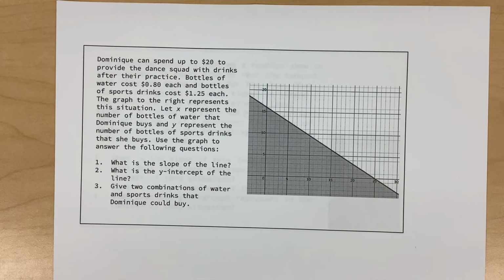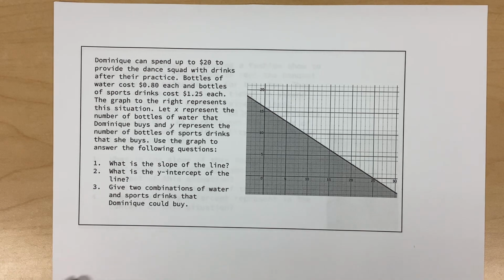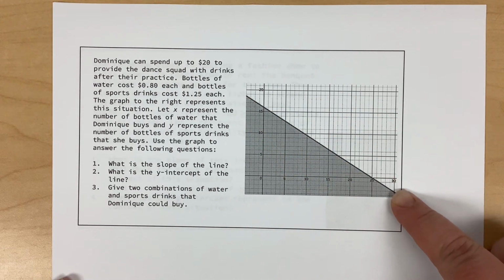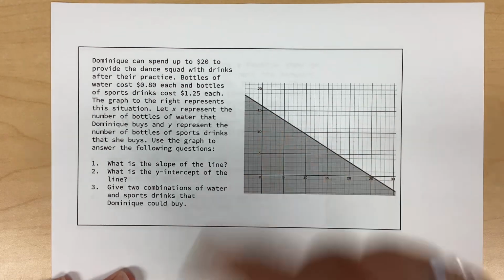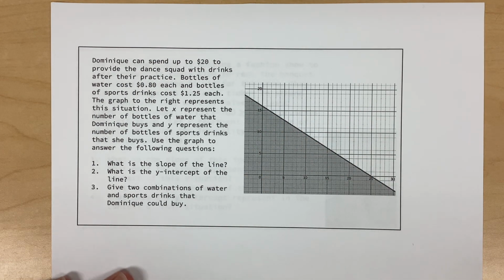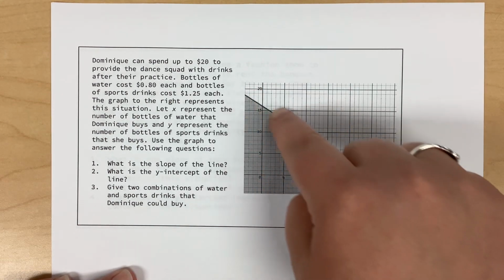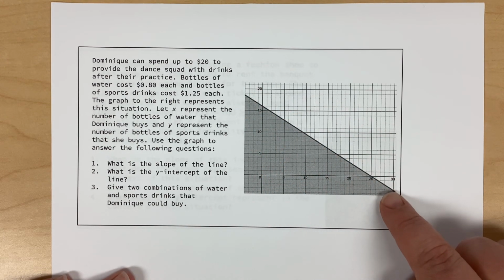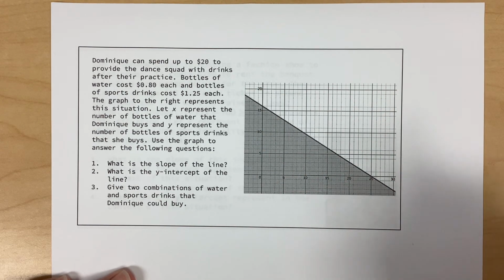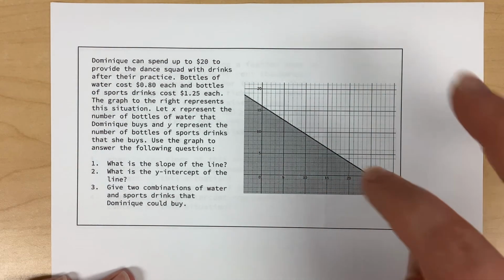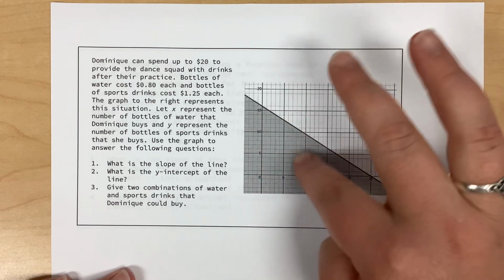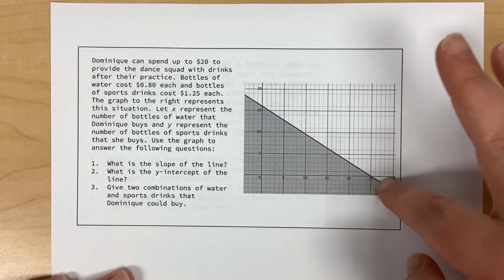Now the first thing you should notice when you look at this graph is that not only do we have a line on the graph that represents our situation, but there's a shaded region as well. That's because when it comes to an inequality, you have more than just the points on the line that can be solutions. In fact, the only time you can have a point on a line be a solution is if that line is solid. If the line is dashed, that means the points on the line are not solutions. But everything in the shaded region always counts, with the exception of anything in the negative section.